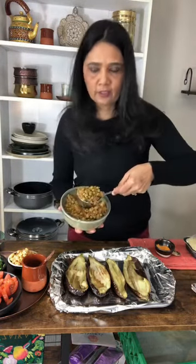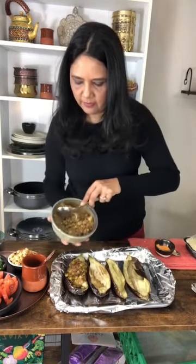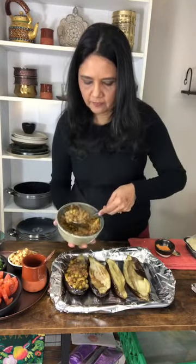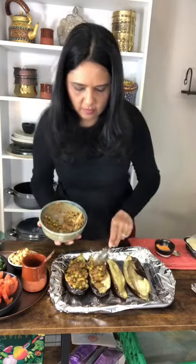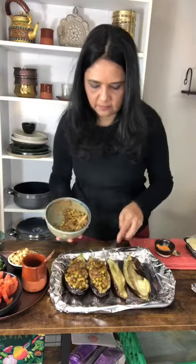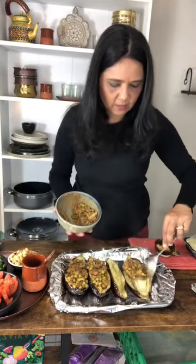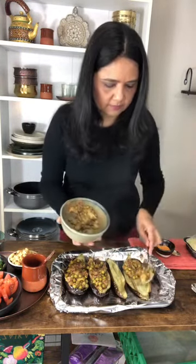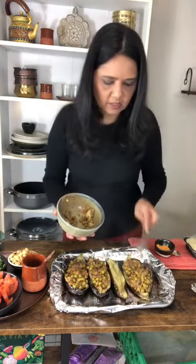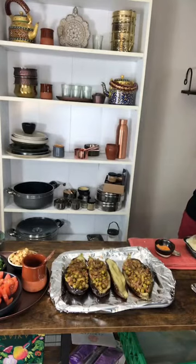And I'm going to take the aubergine and very gently put it into these beautiful purple bowls. Aubergine bowls. There you go. And be quite generous. Yeah. And you can use this mixture to pretty much stuff anything. As I said, it's like a moussaka without actually having spaghetti or pasta or lasagna in it.